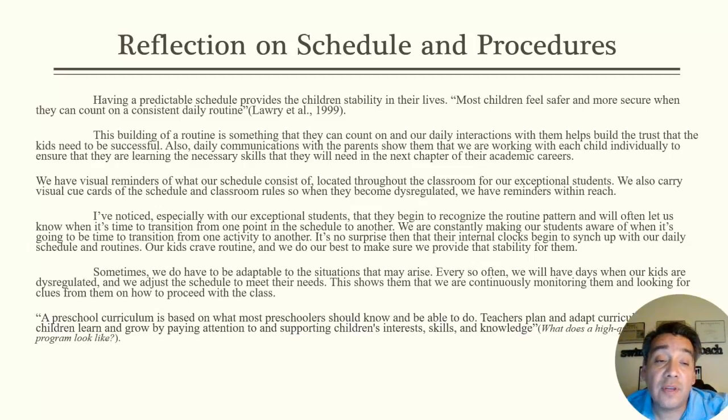Every now and then we do have to deviate from the schedule, but that's because sometimes the kids come in dysregulated, and we try to adjust our classroom to suit their needs. But we try to stick to our schedule, but every now and then we kind of have to move away from it just to make sure we have control of the classroom.